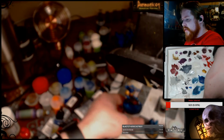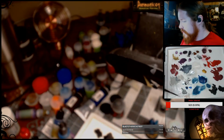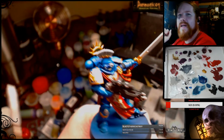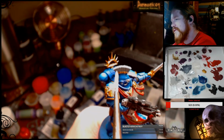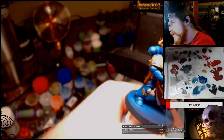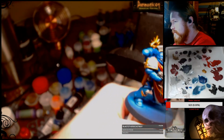Making sure my white's not too thick. Oh, I literally just mix it every time I need it. I don't store it. Alright, so I'm just going to do all white, and then I'll go some red.